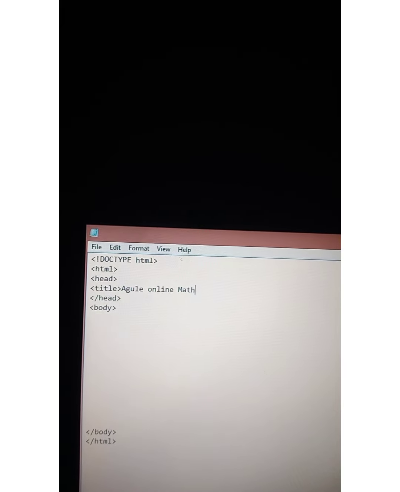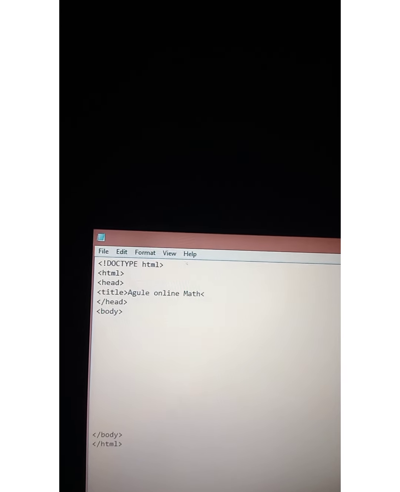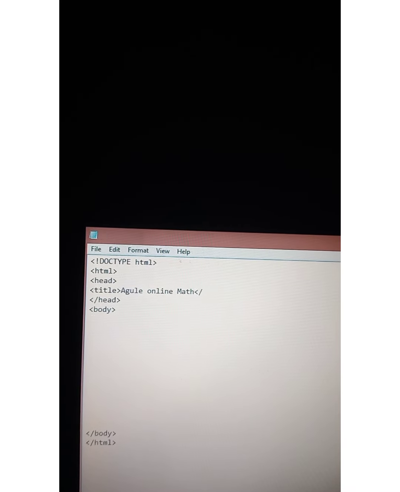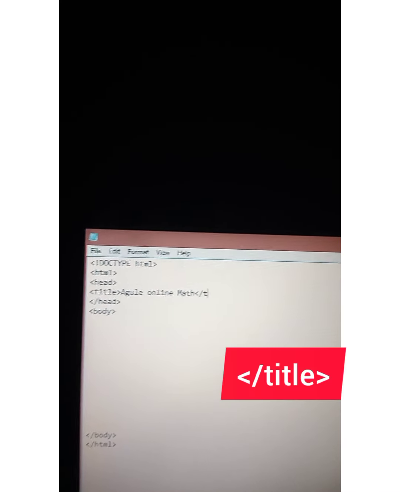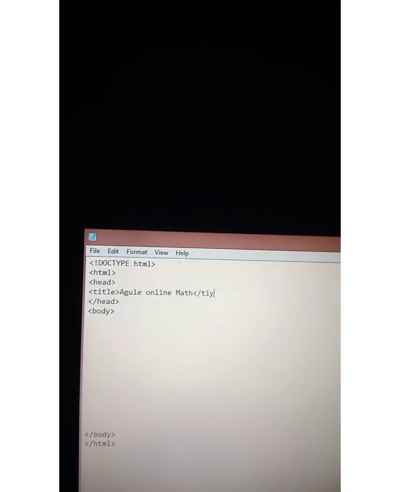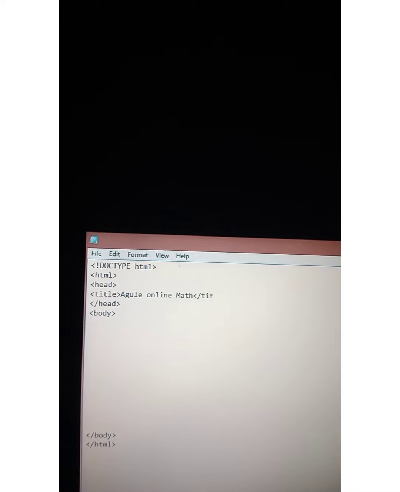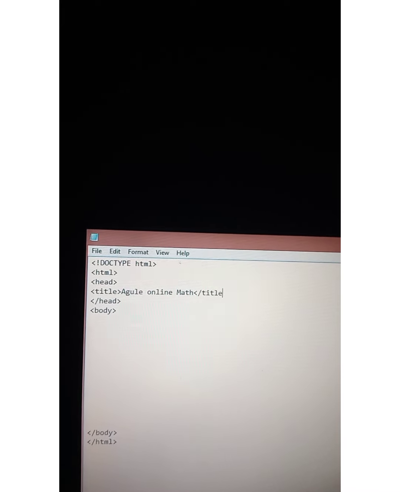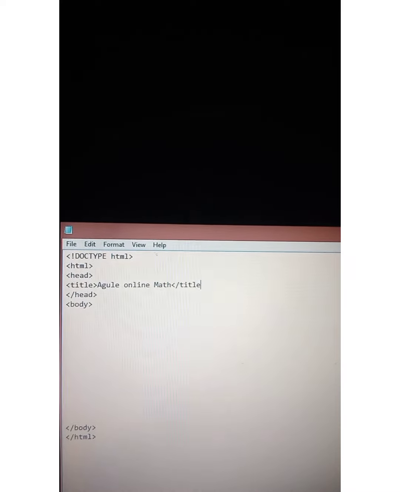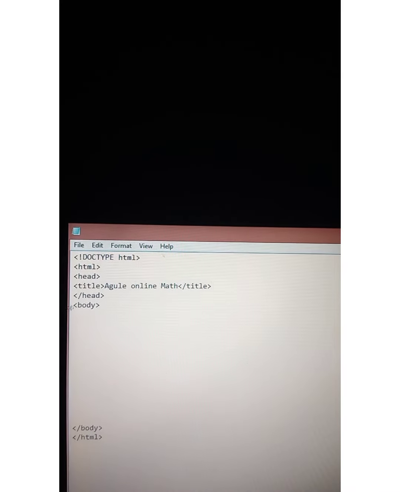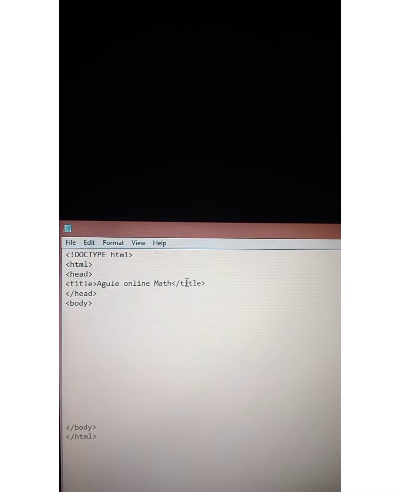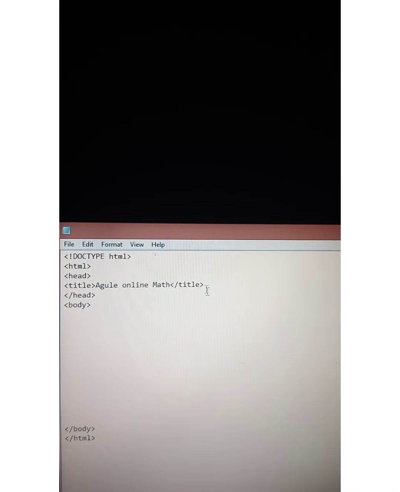Then you will close it. That will be less than slash title, then you will close it. So the title written here will appear in the web browser when people are looking for a website.